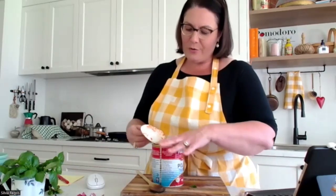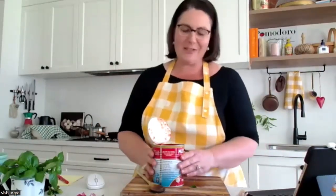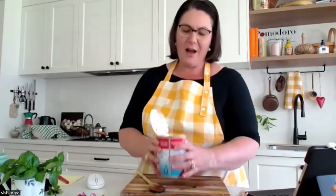So I like to use the Mutti ones. It is kind of the go-to sauce for all the Italians. It's a brand that's fairly new. There used to be other brands. Any tinned tomatoes will do. But if you speak to an Italian, they'll tell you that this brand is, in terms of its flavour, exceptional. And I would agree at the moment. Years ago, I had another brand that I loved, but it's no longer kind of tasting so great. I'm actually going to pour the tomatoes into my pan now.